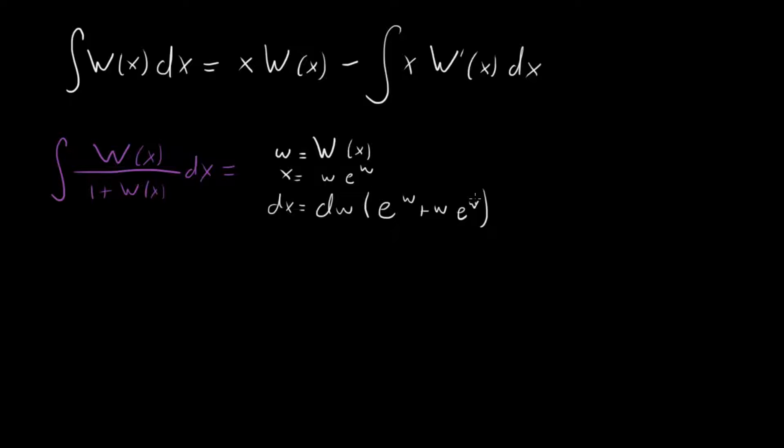Let's plug this in and see if we can actually do anything with this. So this is going to give us what? This is going to give us integral of, this w just becomes a little w, over (1 + little w), dx is equal to this guy. So we have, and I'll write it, we have, and I'll put, so here we have e^w on both terms. So we can pull out an e^w times what's left, (1 + w), dw. And so now this is starting to look kind of nice. We have (1 + w) on the bottom, (1 + w) on the top, so that's going to cancel out. And we're left with just w e^w dw.